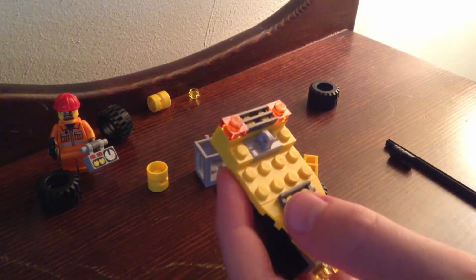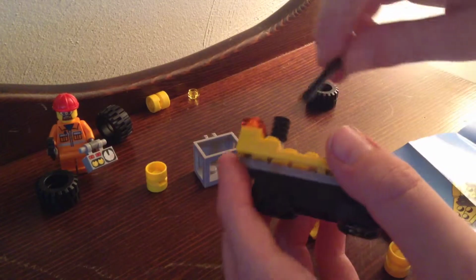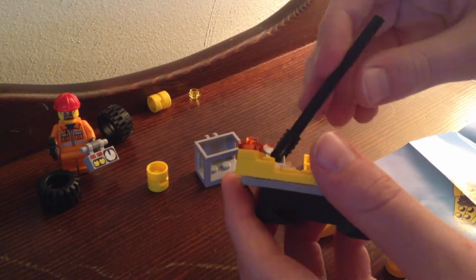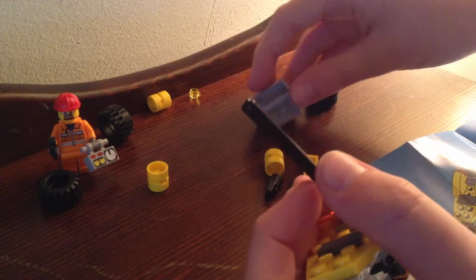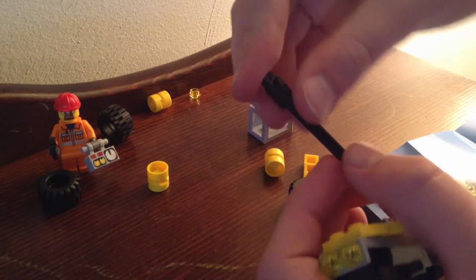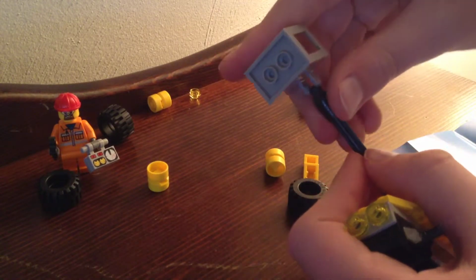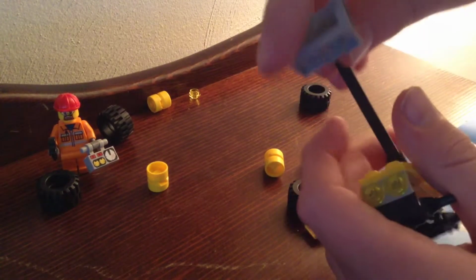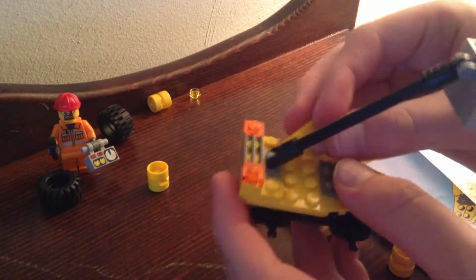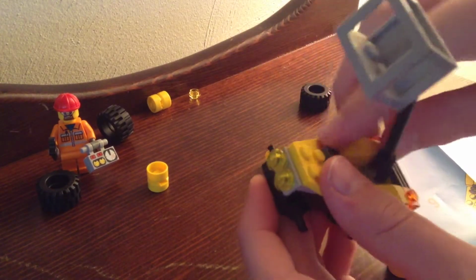Flipping over to the back of the instructions. This Technic axle is longer than I expected, look at that. Another one of these, I presume. And one of... Wait, I feel like I'm missing something here. It's kinda hard to tell when you're forgetting anything on these polybag instructions if you're not paying super duper close attention.